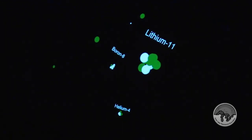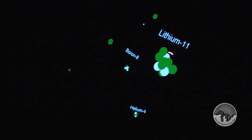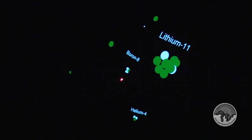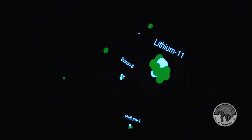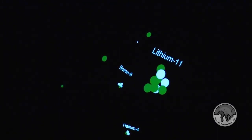So the nucleus comes in. Of course, you couldn't see this either, right? We're making it easy. So the nucleus comes in at half the speed of light. It literally, if it physically bumps into the thing, it shatters. A whole lot of fragments fly off in different directions. And what you have now is something else, right? You had stable oxygen. You had stable beryllium. Now you have lithium 11. This is pretty short-lived. This is radioactive, exists for less than a second. Boron 8, less than a second. Helium 4, stable, boring. We got some other, but like this is literally our job. We take the stable common nuclei, of which we have plenty, right?